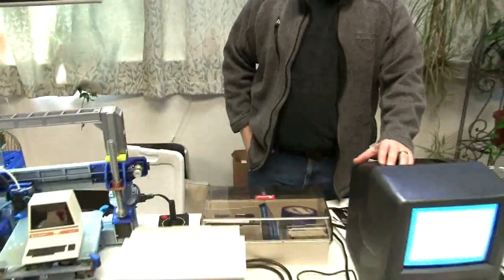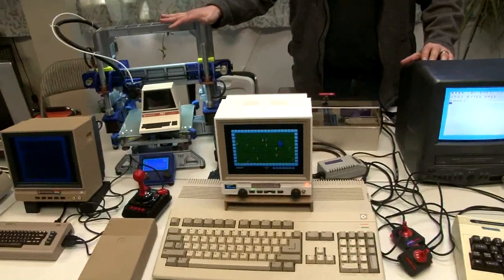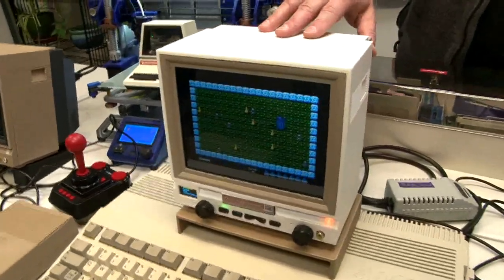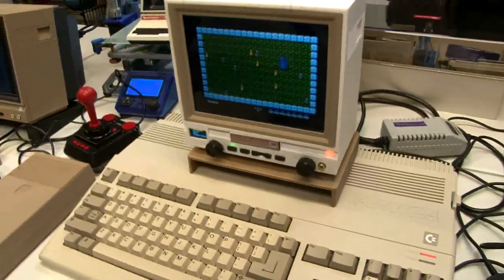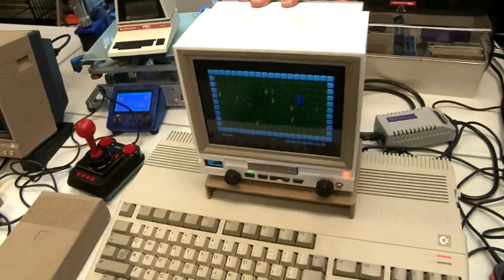I'm Rob Barlow and I am demonstrating a lot of things that have supplemented our hobby via 3D printing. If you take a look at these monitors — these are fully functional monitors tuned for use with retro systems like the Amigas and the Commodore 64, but they also have HDMI modern input so they can be used with things like the C64 Mini, the 64 Maxi, the A500. And these are things that you can make yourself.